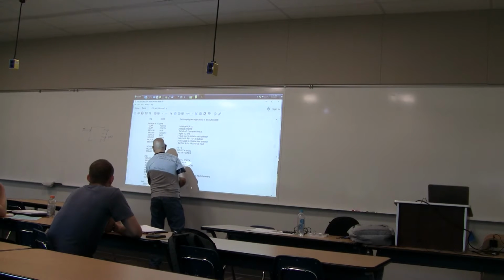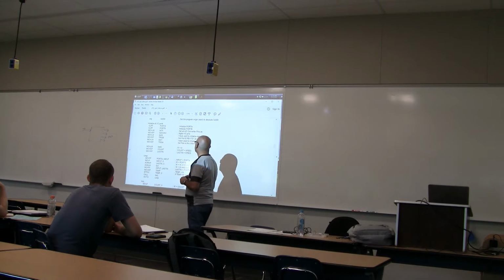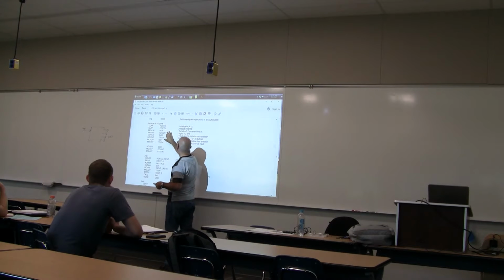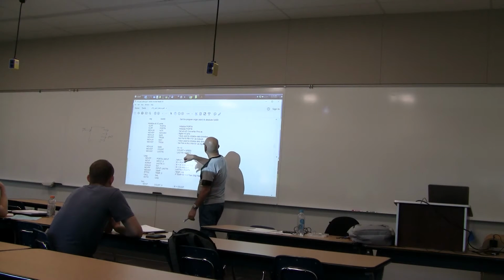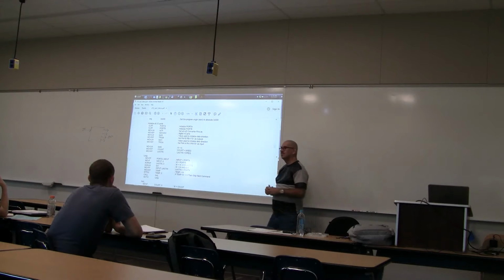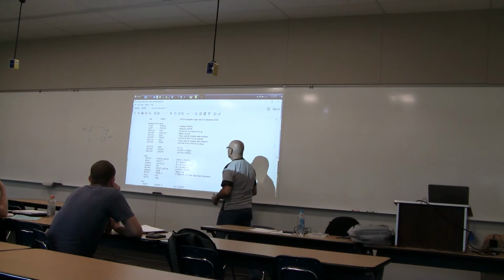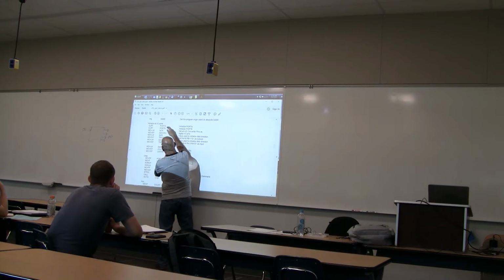So let me give you a high-level flowcharty kind of view of what this program is doing. This is boilerplate stuff. This is setting up the whole I/O subsystem in a way that will take input from one pin, which is pin 0 on port A, and will set up 8 pins for output. Okay, so it sets it up to work with this system diagram. That's what all of this stuff does.